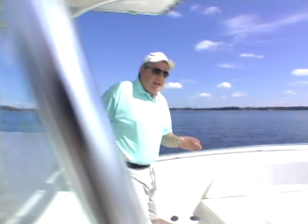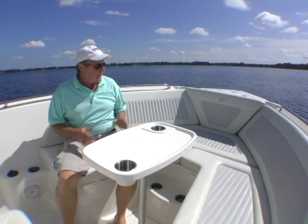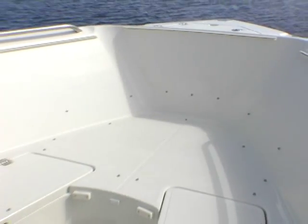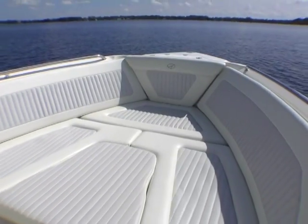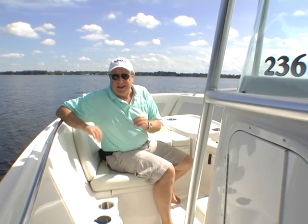To begin with, Sailfish added a really comfortable, plush bow seating area. These cushions stow away, though, and that makes it a hardcore fishing area as well. The second way they set it up is with a filler cushion that gives you an enormous sun pad. The bow isn't the only area of this boat that's set up both for recreational cruising, hardcore fishing, and water sports.